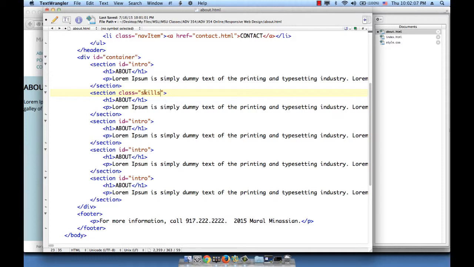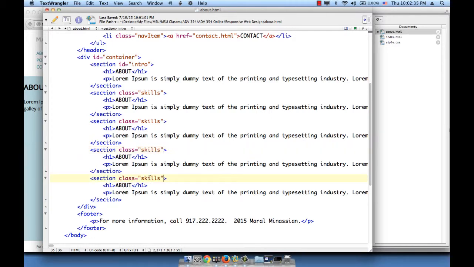Okay, make sure to apply this class skills to all the 4 sections after the initial section. So in total we have 5 sections. The first section has an ID intro. The last 4 sections have a class skills. Okay, so copy class skills and paste it to the others.